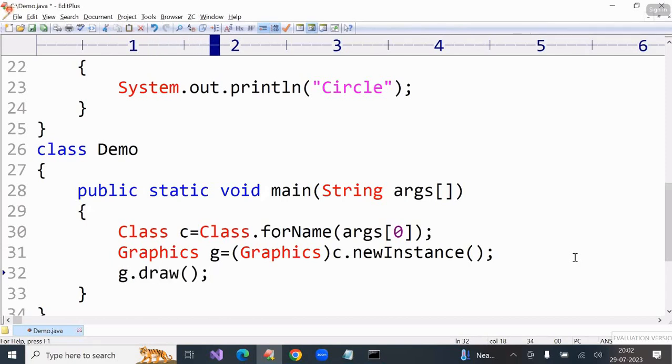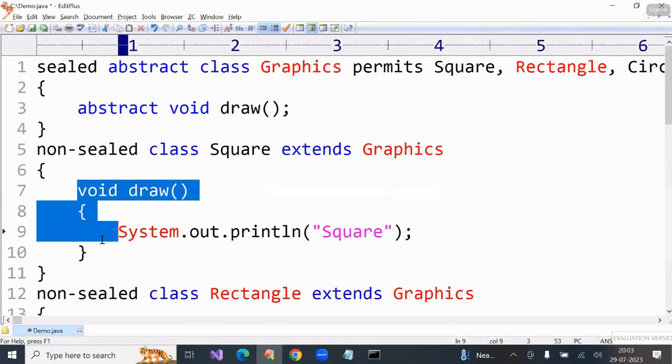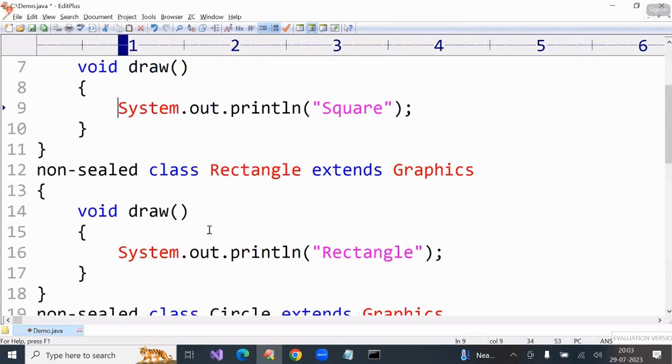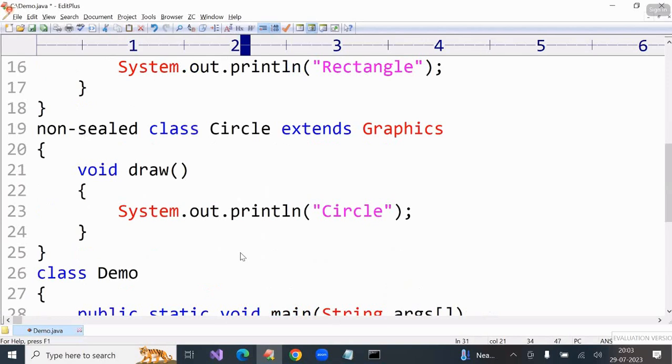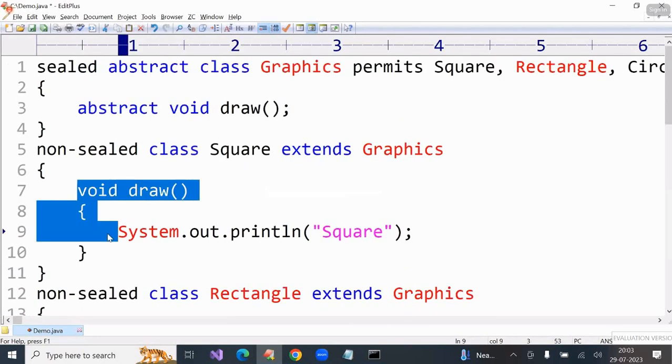Can I call? No. At the command prompt, one class name I'll pass, Square. The Square class is converted explicitly to Graphics, and with that the draw method is called.